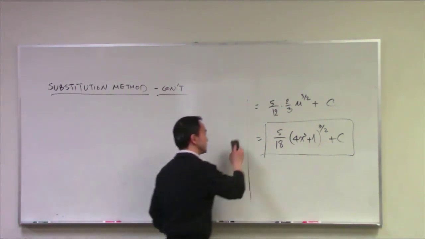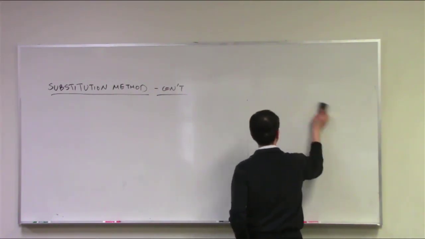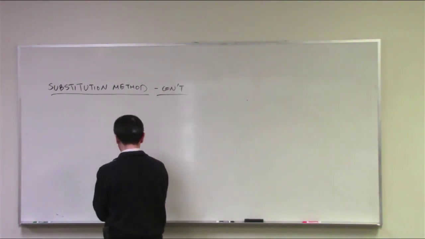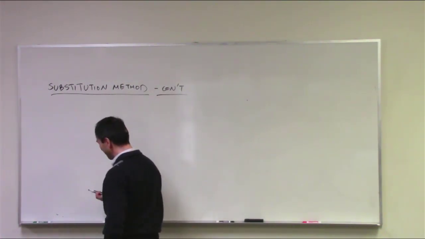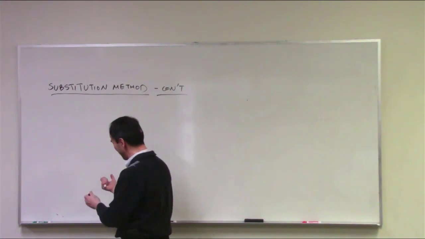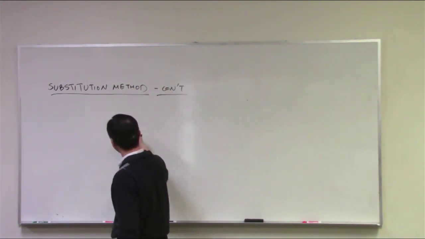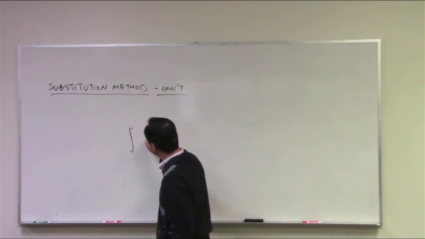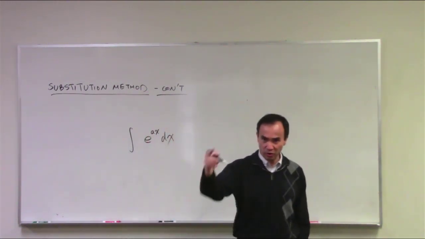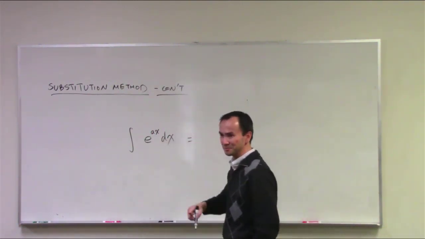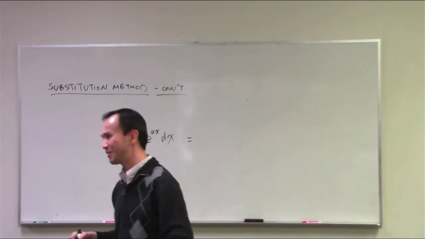Before I head out to the next example, which is still just doing substitution as we gain more experience, we can unlock a couple of things here. Back in the early days, when I was showing you about the antiderivative, we had this little formula here. At that time, I kept apologizing that I had to slow your thinking down a little bit. But think about e to the ax dx. When we take the antiderivative, I wrote down back then a formula. What was that formula? Do you guys remember? The indefinite integral for that is, anyone remember?